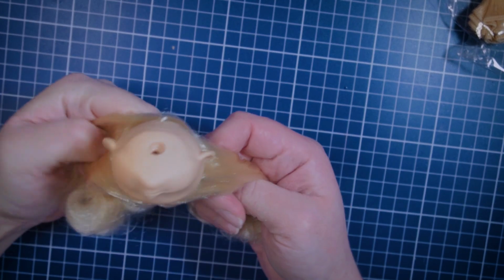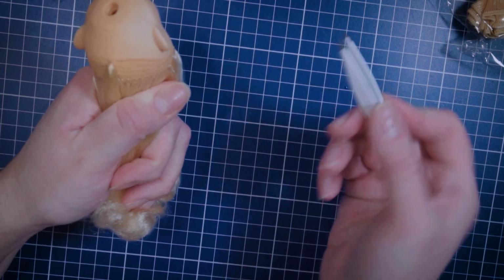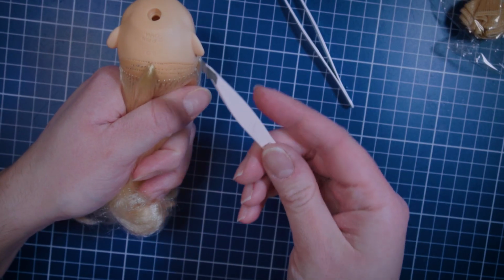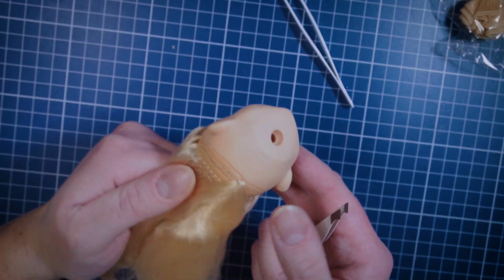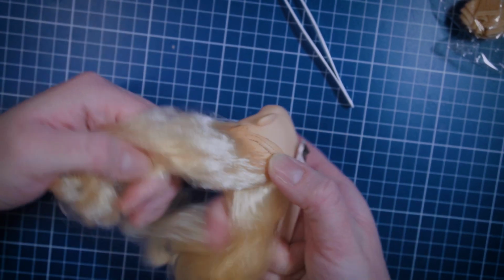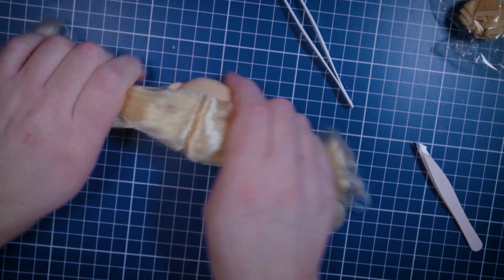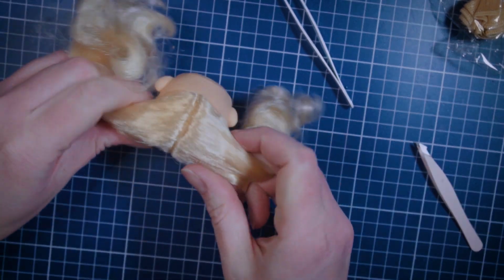So I ended up actually pulling out the hair from the plugs with these tweezers. It was easier than pushing them in, actually. So yeah, I don't know if that means that the hair isn't very secure or what, but it feels good. I brushed it out. Looks nicer now that it's brushed. So yeah, I just pulled them out.